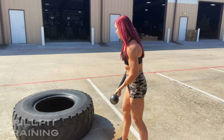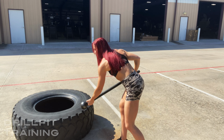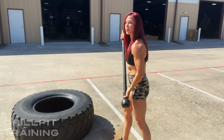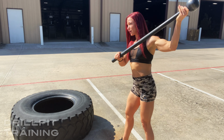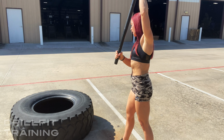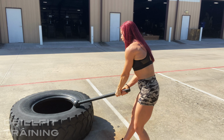Couple steps back. If you want to start with the mace on here, you can kind of see about how far back you need to be. Starting this exercise, we are going to come from the bottom slightly in front of the hip. It's okay to use a little bit of momentum here. So we're coming around, opening that arm up, swinging back behind us. As you come to the top and come down, we're going to slide the hand to the bottom of the handle.